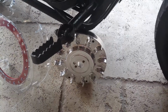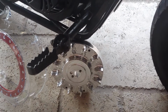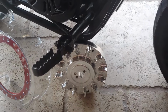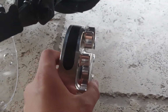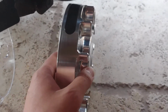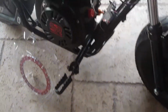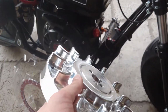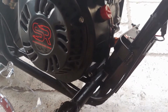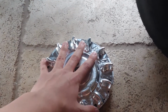Now, the reasons to get the Billet flywheel is, first of all, it's $100, so it's pretty affordable for a really good mini bike modification. Now, the Billet aluminum flywheel is actually a little thinner than the stock flywheel, which is less flywheel, so it makes it lighter. Also, it's billet aluminum, so it's super light. Compared to the stock flywheel, which I don't know what material it is, all I know is the stock flywheel is very, very heavy compared to the billet aluminum flywheel right here.